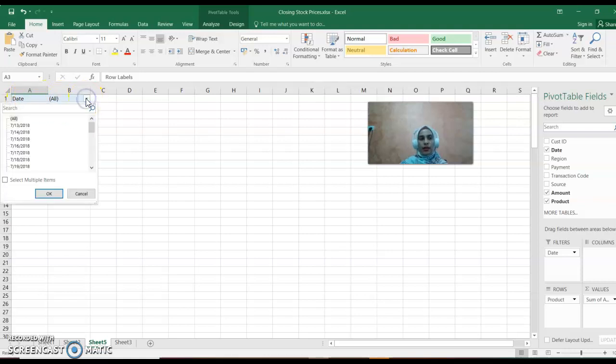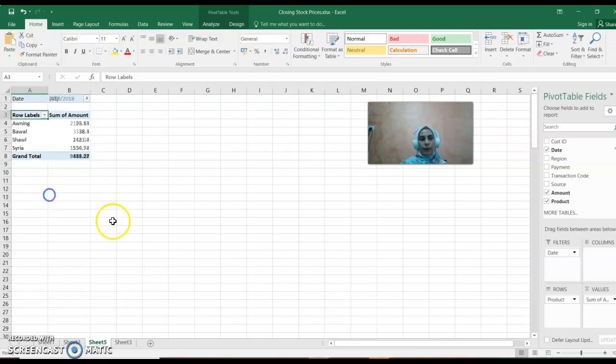We can easily choose the date that we want. For example, if we want to look at 18 July, the data will change accordingly. It's so easy and very time saving.